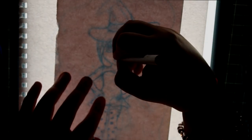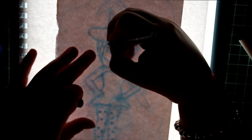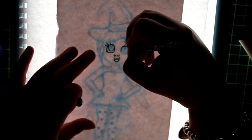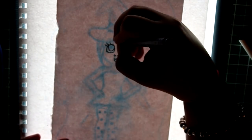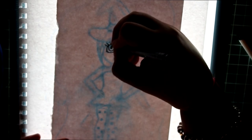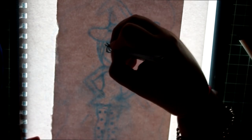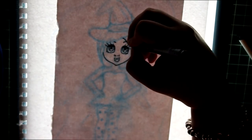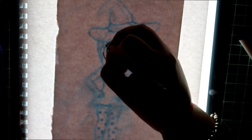Hey everyone, it's Kitty Cat Shy back with another video. Today I bring you my Inktober submission. I know that Inktober is supposed to be one piece of art a day, but I just can't commit to that — my laptop or internet wouldn't survive. I decided to go with this little cute character. I was planning on doing something bigger since it's just one submission for the whole month of October, but I liked how it was turning out and didn't want to expand on it in fear that I might ruin it.